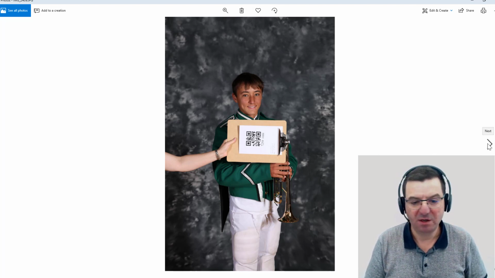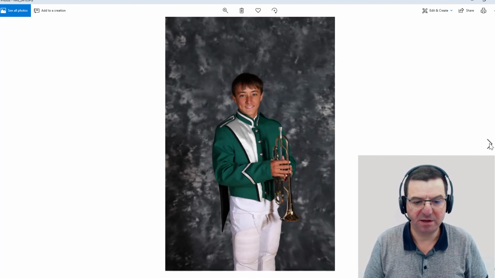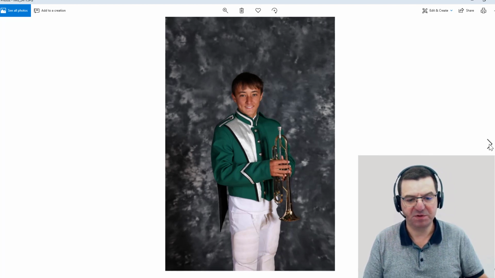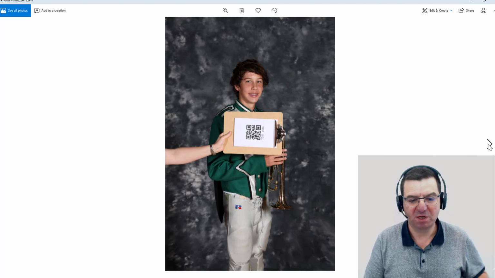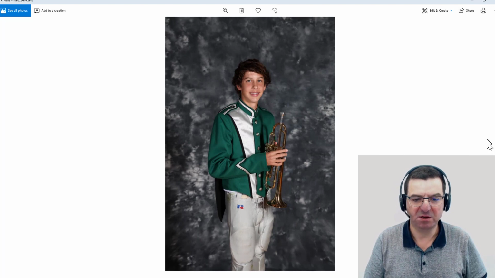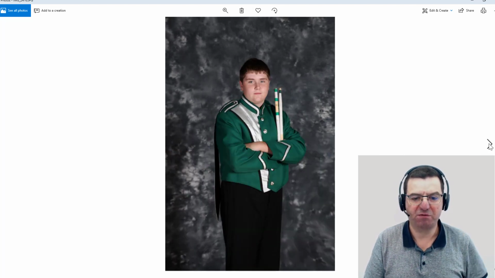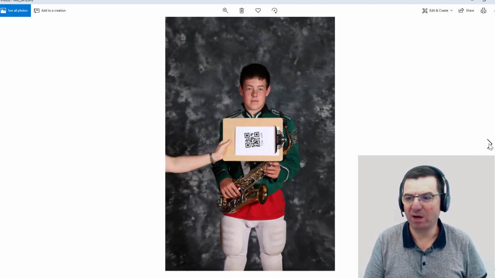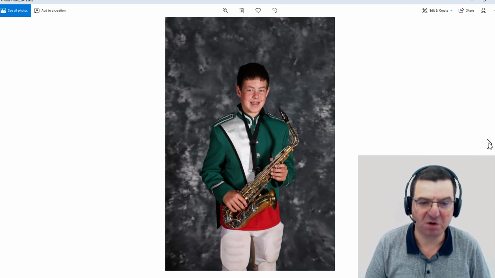So you take that shot, put the QR away, take as many more photos as you like. Okay, I think we've taken 2. Then the next kid walks up to you with their QR, repeat the process. Hold it up, take that photo, and take as many as you like after that. And you just go through the whole shoot that way. It's as simple as that in the photography.